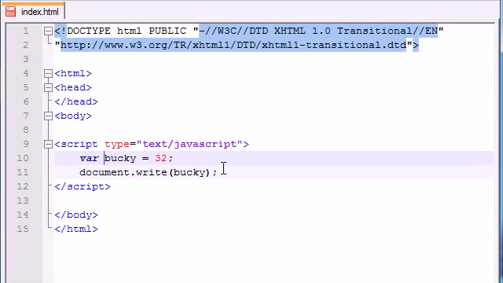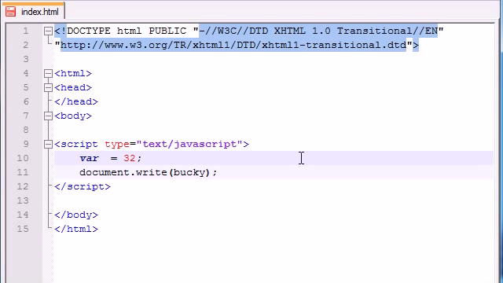It needs to start with an underscore or a letter. Another thing is that the other characters in your variable name must be letters, numbers, or underscores. For example, you can't have something like Bucky percent dollar sign two at sign. That variable doesn't make sense at all.